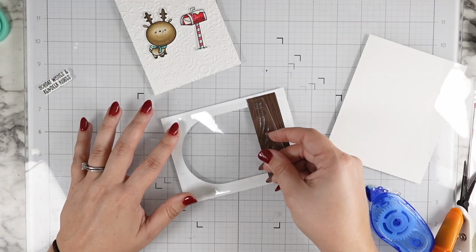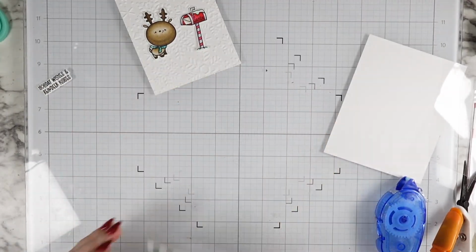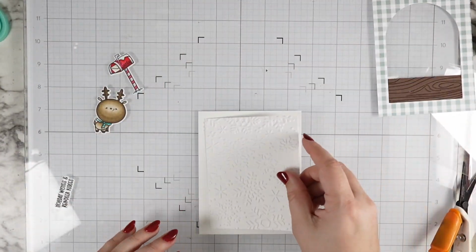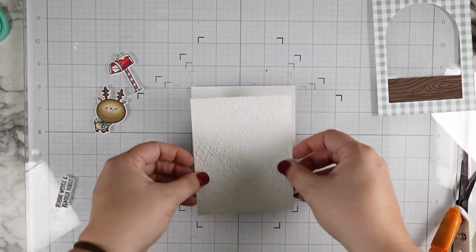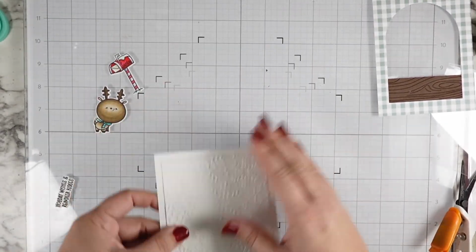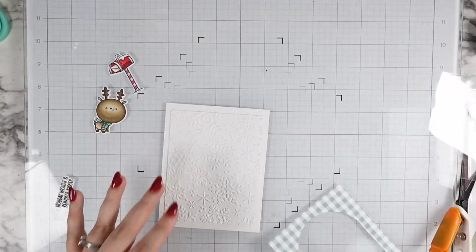I made it so that it was one layer. I separated the front from the back and I trimmed it down, and I'm adding it to the back of my panel here with my Tombow Mono adhesive. And then I'm adding some of that same adhesive to the back of my snowflake panel, and we're going to add it to my card base. And you can see that beautiful texture that that embossing folder gives.